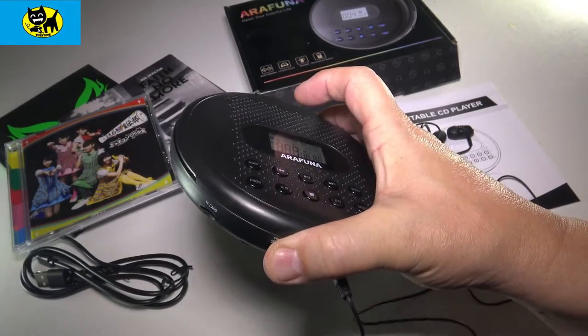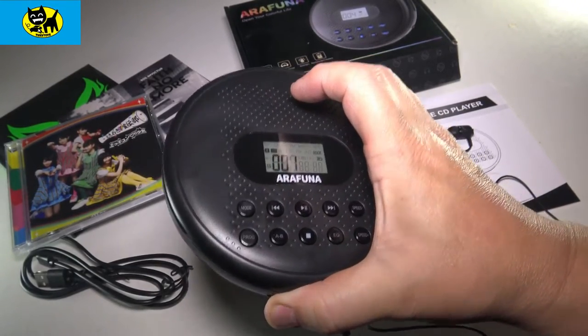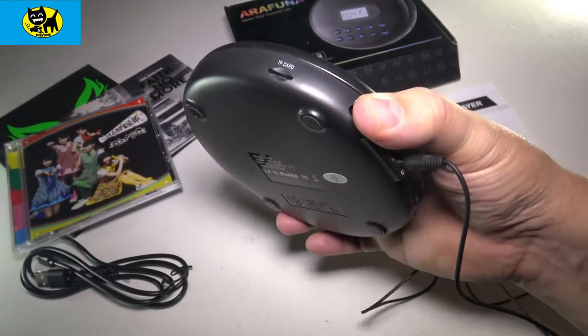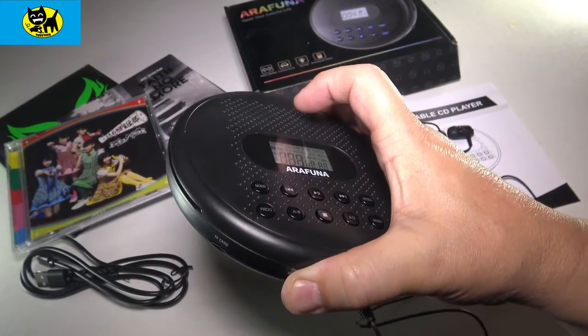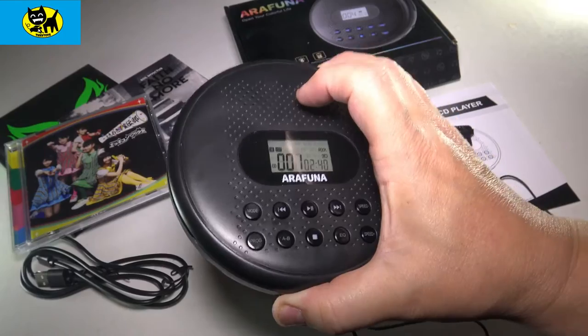And again, it doesn't cost a lot of money. It's such a good time for not a whole lot of money. So check it out, guys. And this is also a player which you're buying for quality. This feels like a nice quality player that if it was a Sony or something, it would cost like four times the price. It's a really good deal, guys.